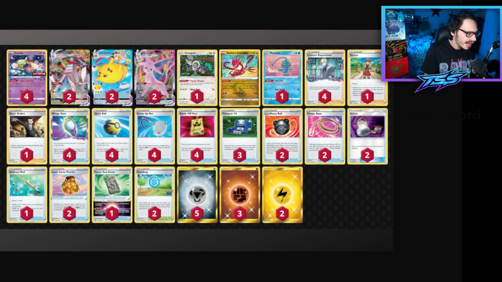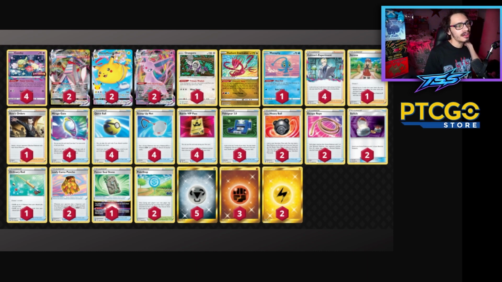Now, this deck could play Drapion. That is something that I am considering adding as a Drapion V. The problem is if you start with it, it's really bad. Yeah, you do have Switch, obviously, so it's not.